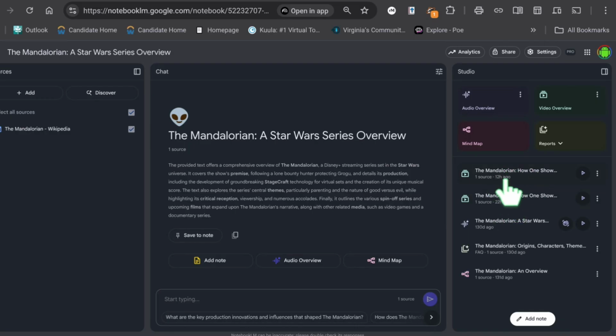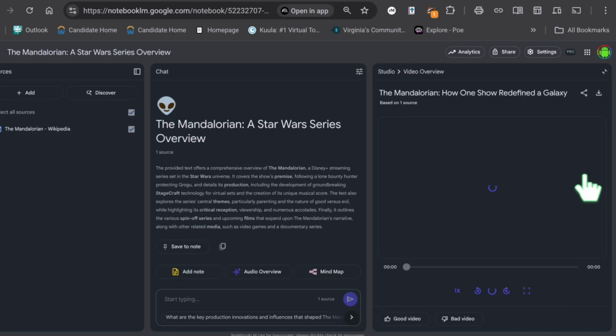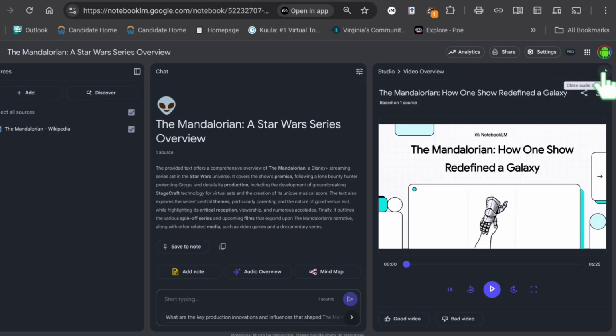So I'm going to click on this one, and there are a couple of ways you can do it. You can click on it here, or you can click on it here to play. So I'm just going to click on it real quick. And of course, if you want to expand it or close it, just look for the right symbols, and you've got it right here. And then here is The Mandalorian. I am going to play it just for a few seconds.